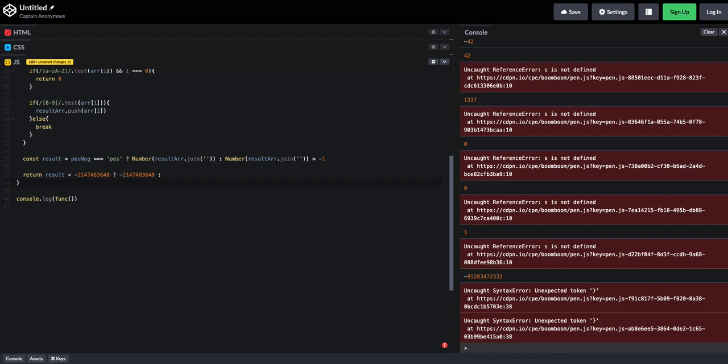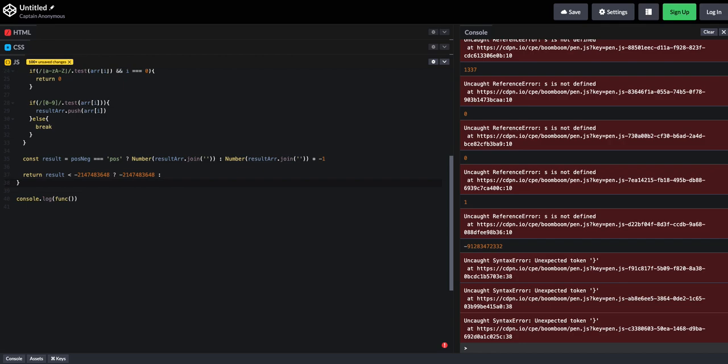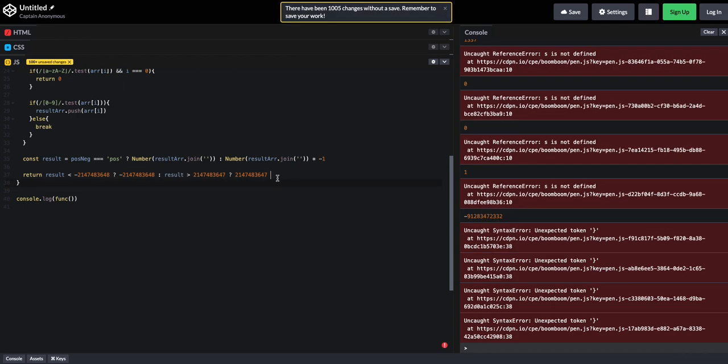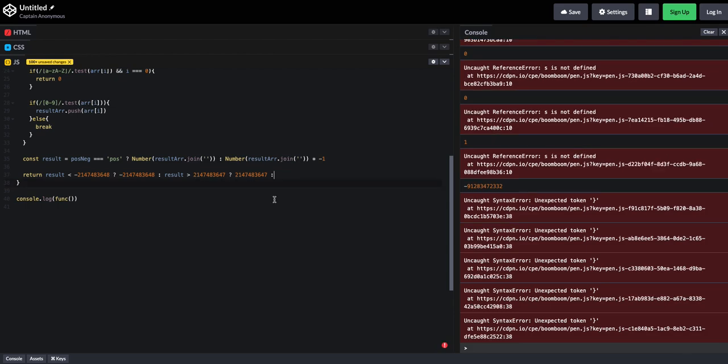And then we're also going to say if result is greater than that, just return that. And again, this is the upper limit for the 32-bit integer. And then if it's within range, we just return result.